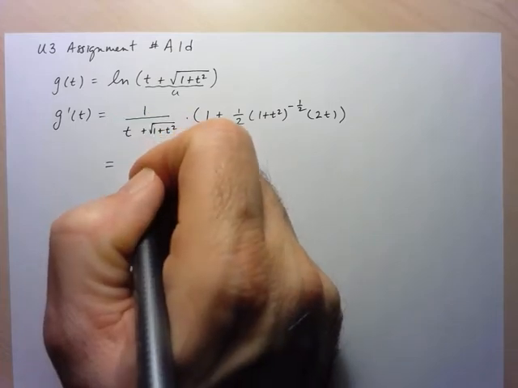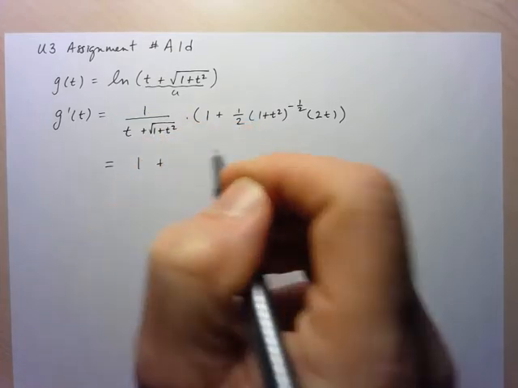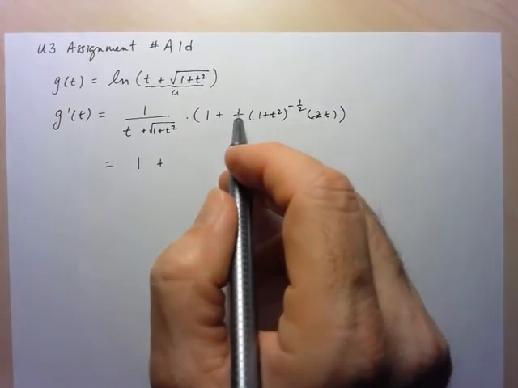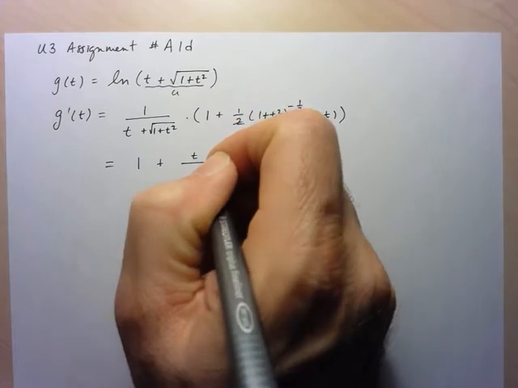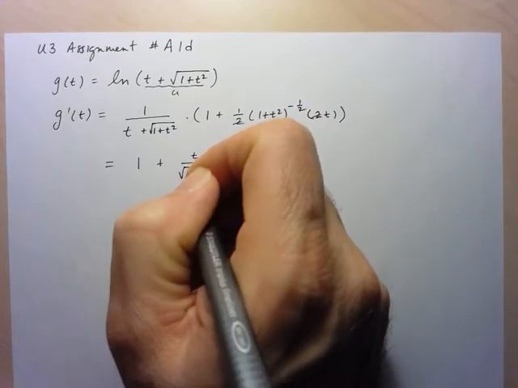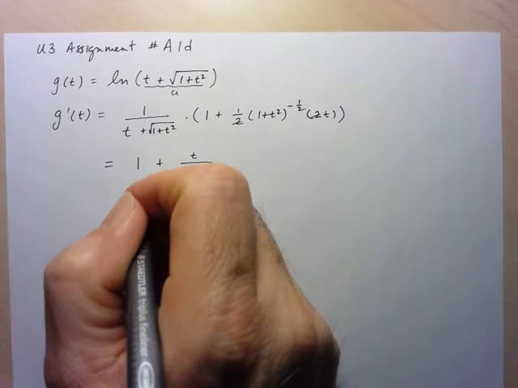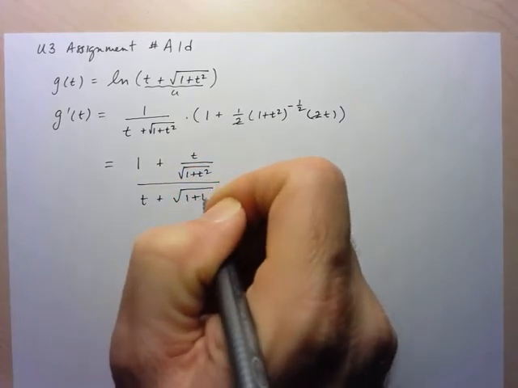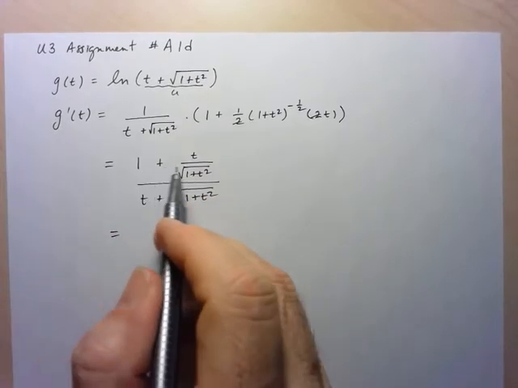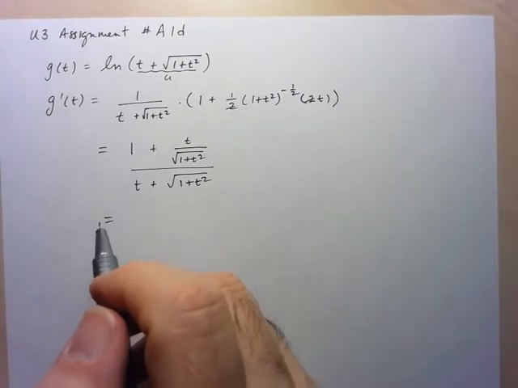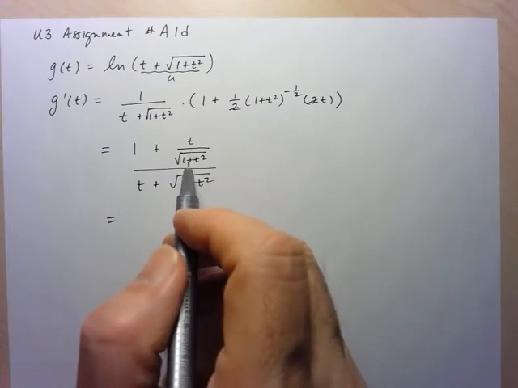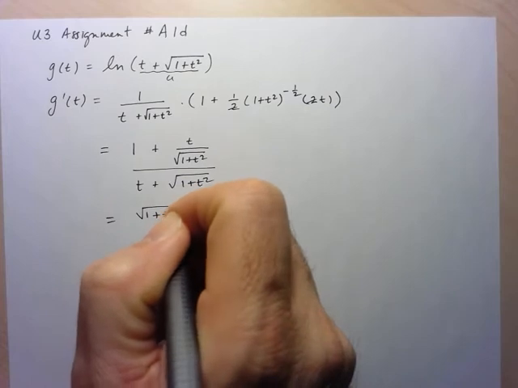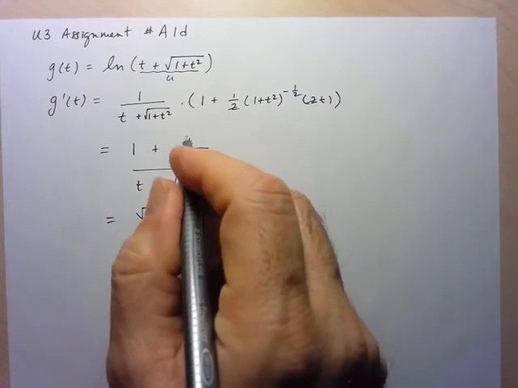So what do we have? We have 1 plus, here let's reduce a bit. We got 2, so the only thing that's left in the numerator here is the t, and that's going to be over the square root of 1 plus t squared, but in the denominator. And of course, that's all over t plus square root of 1 plus t squared. Now I'm just going to add the numerator together so that I can write it as a single fraction. Here the common denominator is square root of 1 plus t squared, which I'm going to have to multiply to the 1. So we have square root of 1 plus t squared, plus, no need to multiply anything to the t.